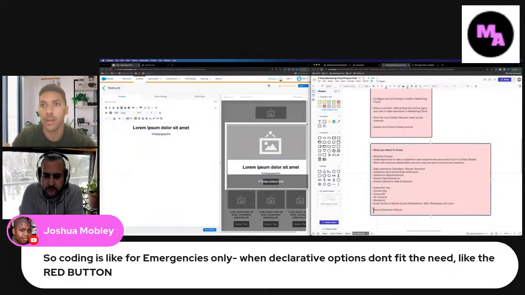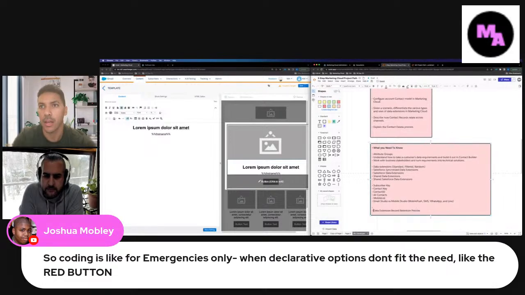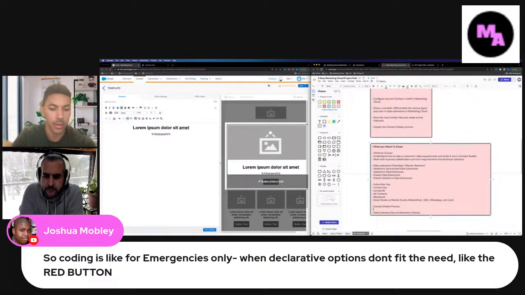Data extension, record retention policies, and then got to understand contact delete process. And then also records clearing from sendable DEs.